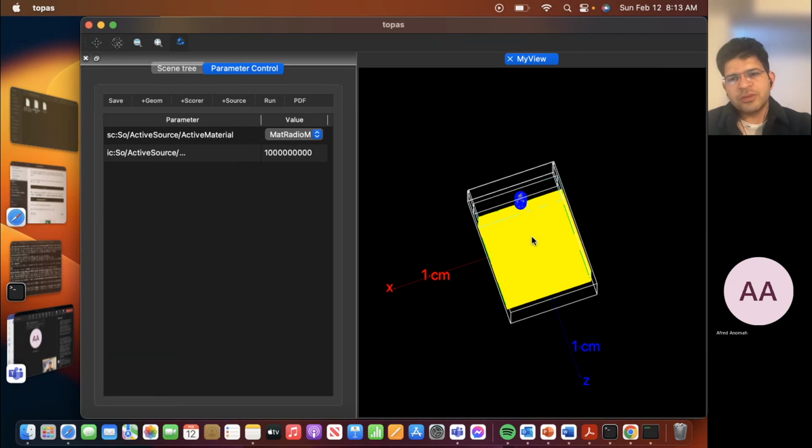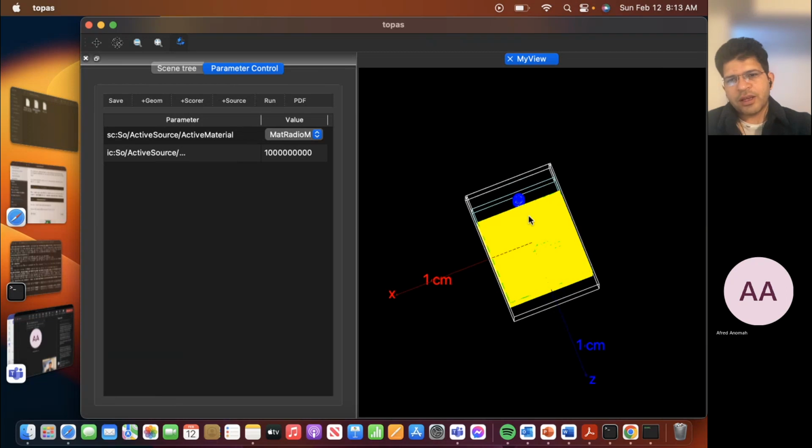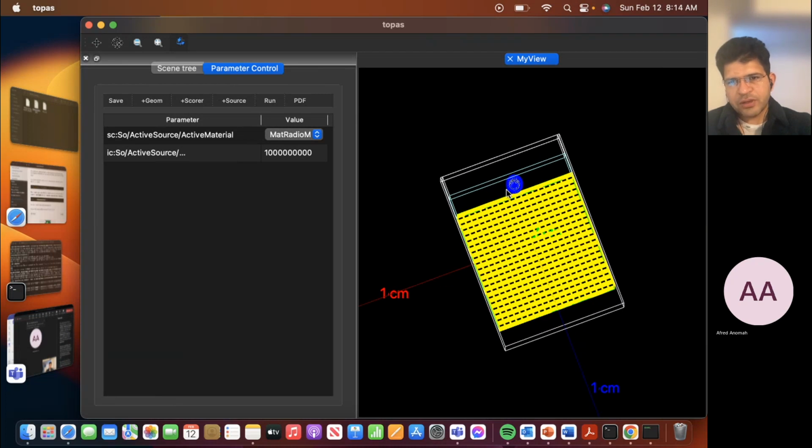Otherwise, if you don't use a parallel geometry, you won't be able to place a source inside this volume. It will start showing that you have an overlap with another volume. If you try to place the source without the parallel world concept, you won't be able to run your simulations because it will keep complaining that your world volume or your geometry has an overlap, and Topas won't provide you accurate results if there is an overlap or if you are not using this parallel geometry concept.